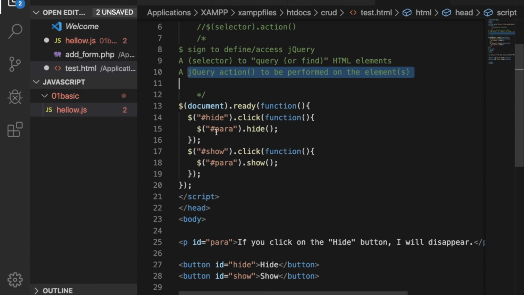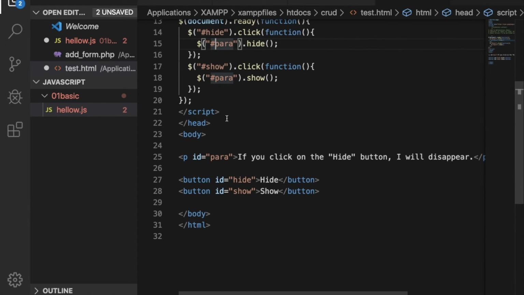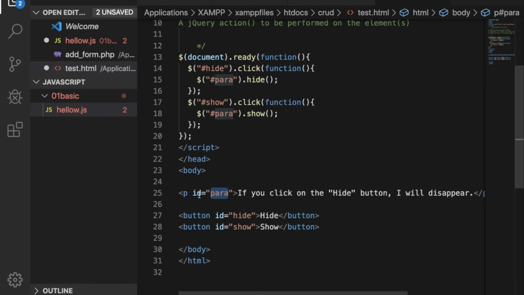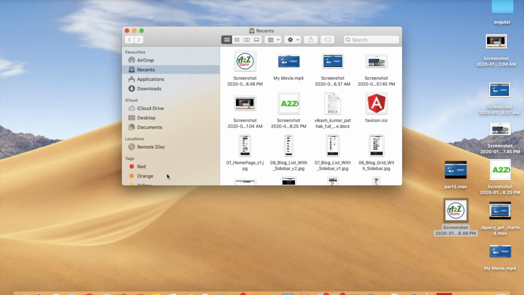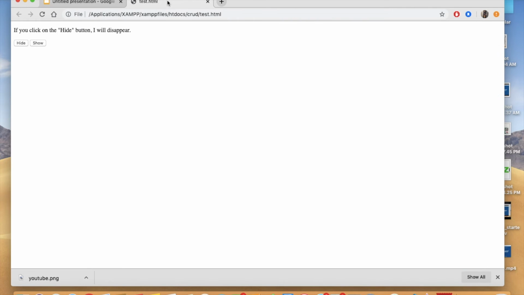This is the selector. So again the program will execute, it will go top to bottom, and here it will find para. So how will it execute?